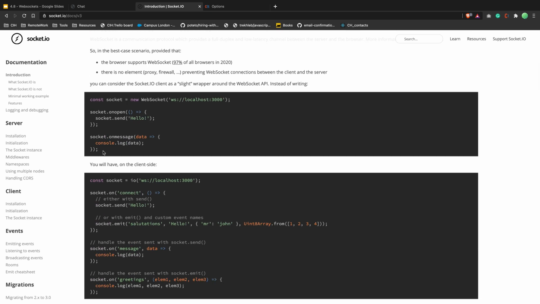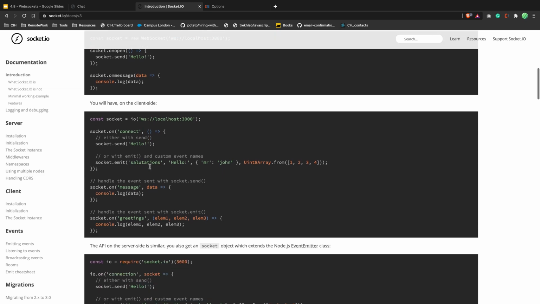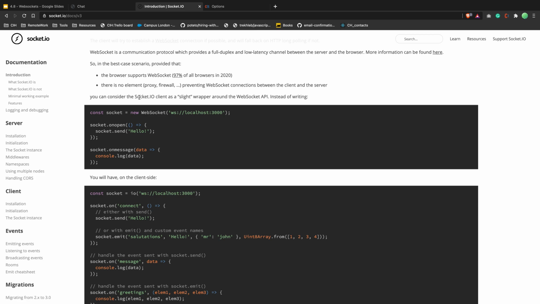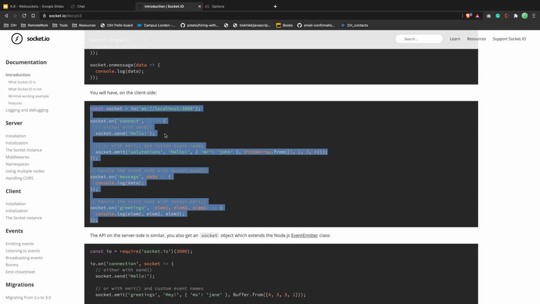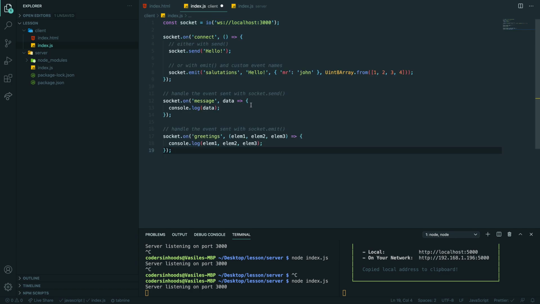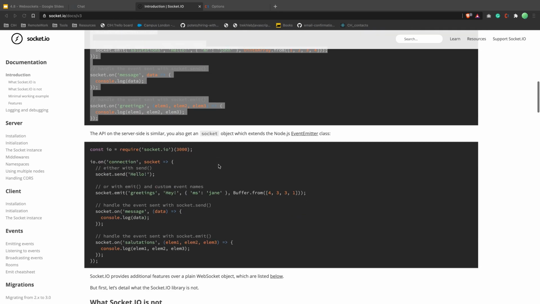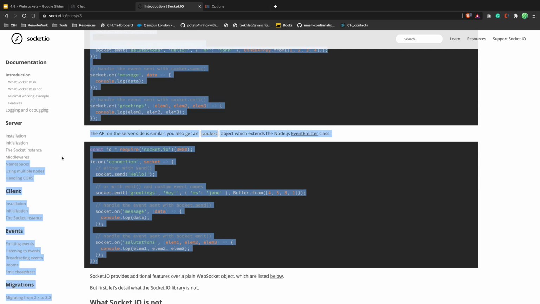This is really old, to be honest. You will have on the client side, instead of writing... Okay, so let's just try to follow what they're suggesting. I'm just wondering what's going on here. And this is your backend.